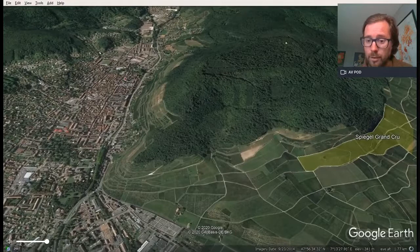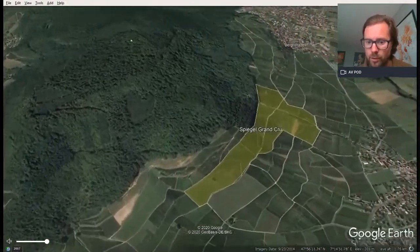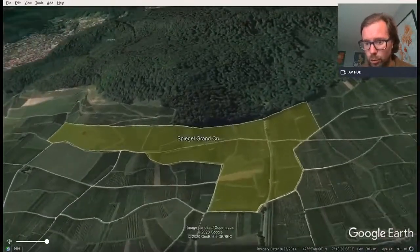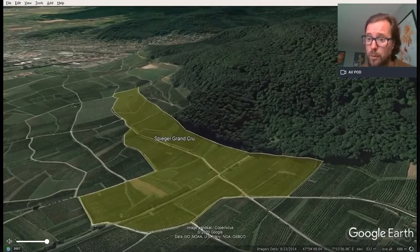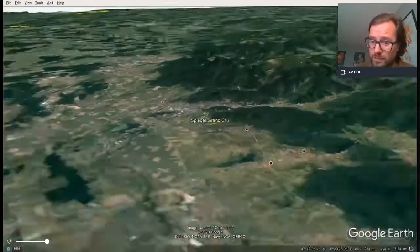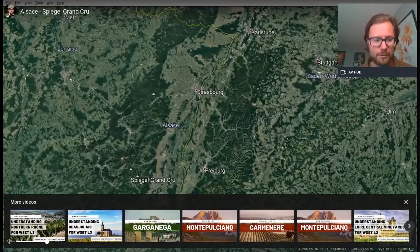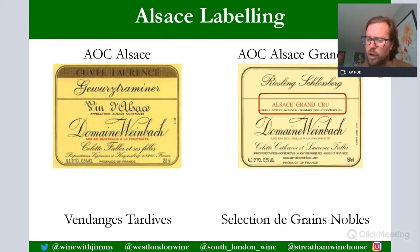It's another area very much protected from anything from the west, Spiegel, a very dry Grand Cru. But you'll see it's quite wonderfully situated there, facing directly east, right near Bergholtz, which is the town at its foothills here. Not as steep as, say, the Sommerberg that we had, but still a rather good crop with a forest behind it, another protective natural layer behind it. But a very good Grand Cru at producing quality wines again, no doubt. Okay, so just a couple of looks there at Grand Crus.